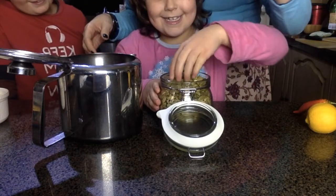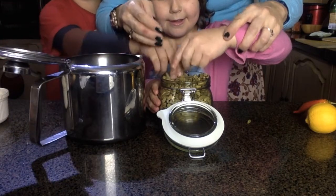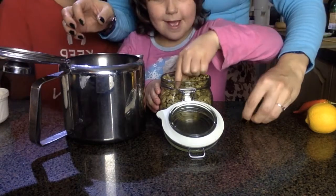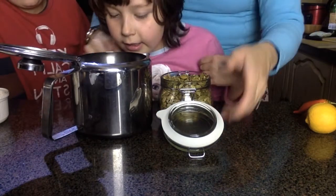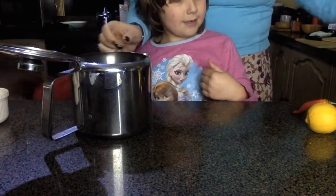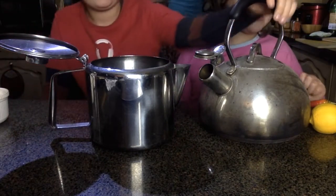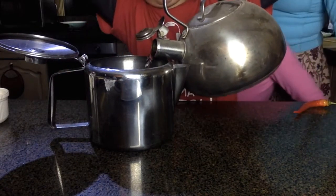Annie was going to do that, but she was rather generous with it, so we had to adjust the amount a bit, and in the end we put there about 7-8 pods for all this huge pot of tea. This cardamom is giving it really lovely flavor, and it's also good for digestion, so it does have some potent bits in it as well. Not just for flavor. And now pour the hot water in there.